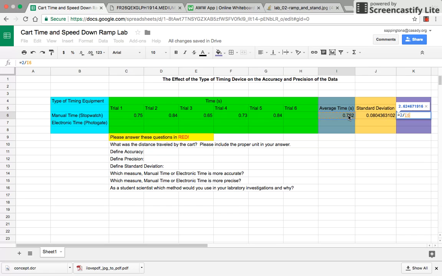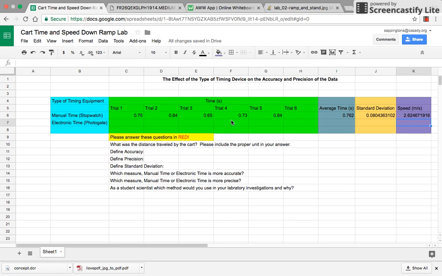So that's my time right there. And now I have put that into the spreadsheet. I hit return, and it gives me an answer of 2.62 meters per second. So once again, all I did was take the distance that it traveled divided by this average time, and that gives me that answer right here.